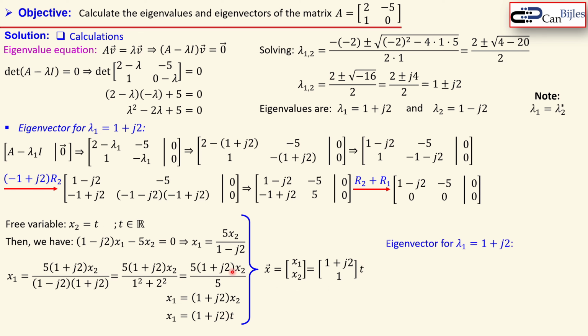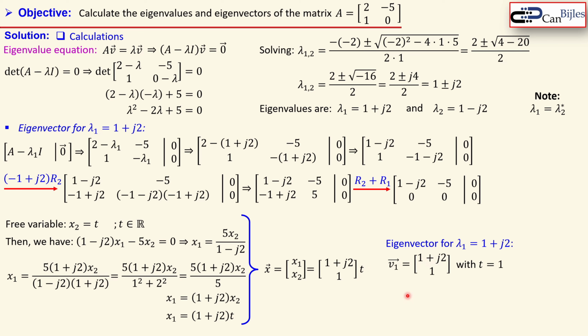We have then for our eigenvector, for our first eigenvalue, we can say, if we now say that t is equal to 1, that this is now the eigenvector. So for t is 1, we can of course pick another value for t except 0. Then our eigenvector is given by this v1.